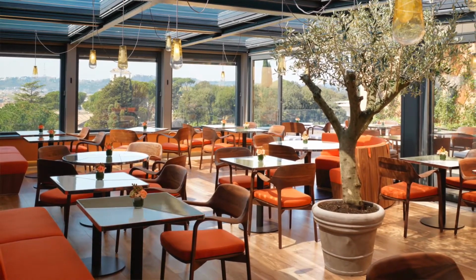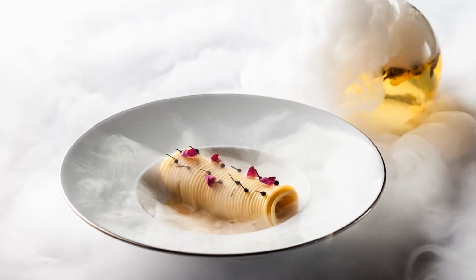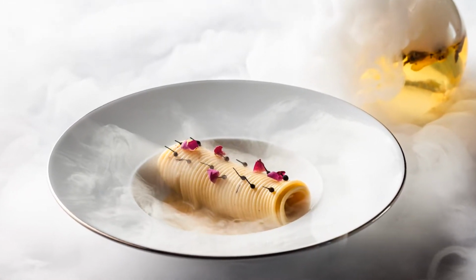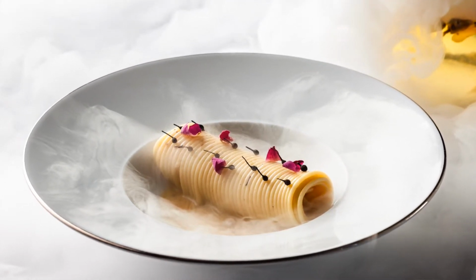And then we have a fine dining restaurant with our chef Fabio Cervo, who in just 6 months gained a Michelin star. And of course, we're pushing forward to do even better. And the great thing is that the Romans have always loved this place, since forever, and they continue coming and enjoying. This hotel is not just for the travelers, but it's also very much for the city of Rome.